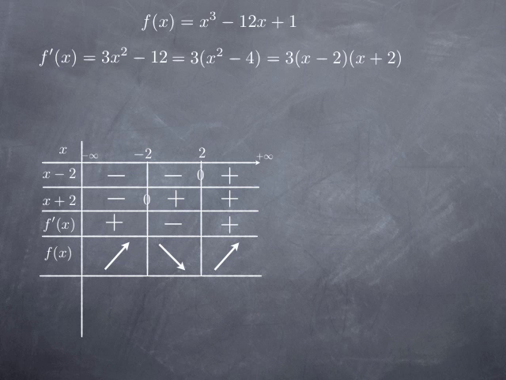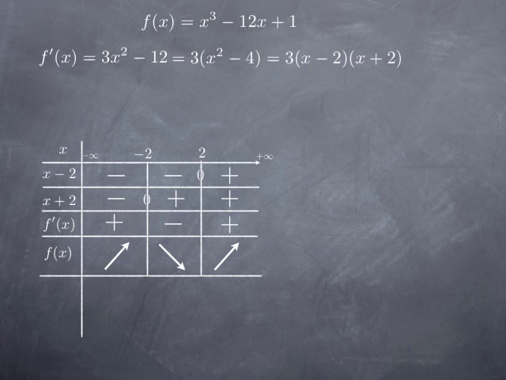So that leads us to this sign table for the sign of x minus 2 and x plus 2. And as we have seen before, that gives us that f prime is positive on the interval negative infinity, negative 2, and on the interval 2, infinity, and negative between negative 2 and 2. For the intervals of increase and decrease, we obtain that f is increasing from negative infinity to negative 2 and 2 to infinity, and decreasing between negative 2 and 2.